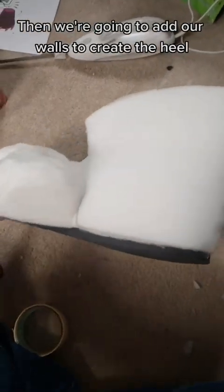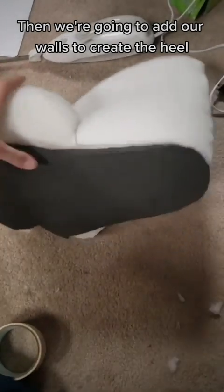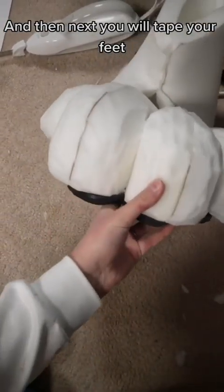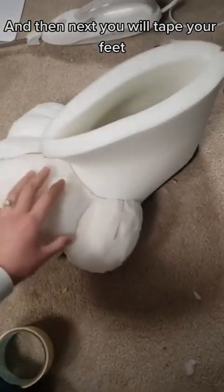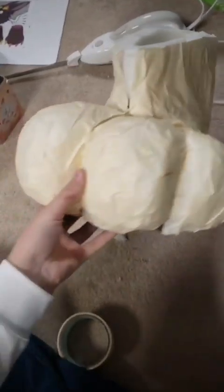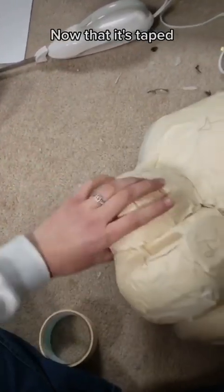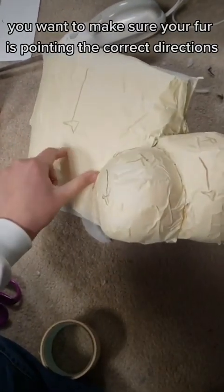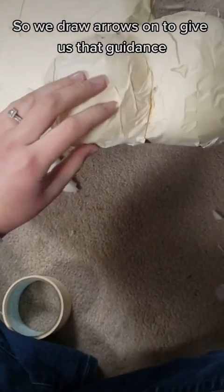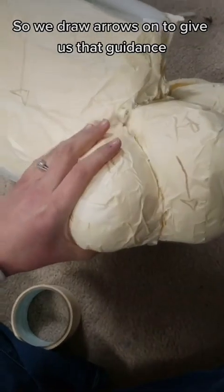Then we're going to add our walls to create the heel. And then next you will tape your feet. Now that it's taped, you want to make sure your fur is pointing the correct directions. So we draw arrows on to give us that guidance.